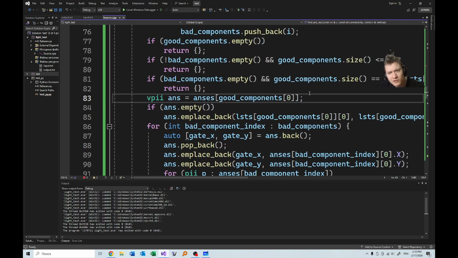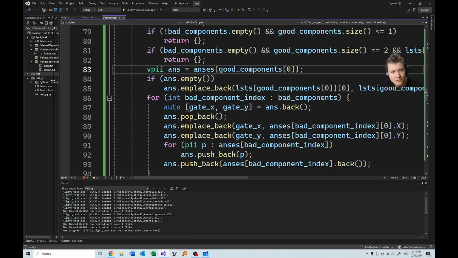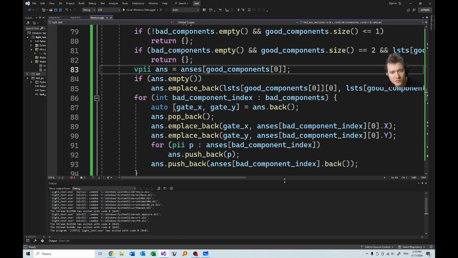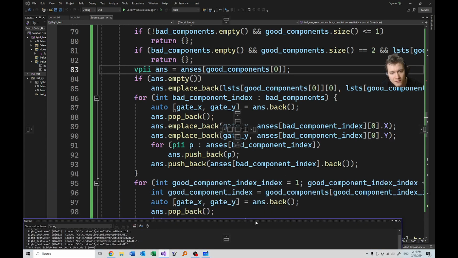I somehow lost connectivity. How did I do it? How did I manage to lose connectivity?